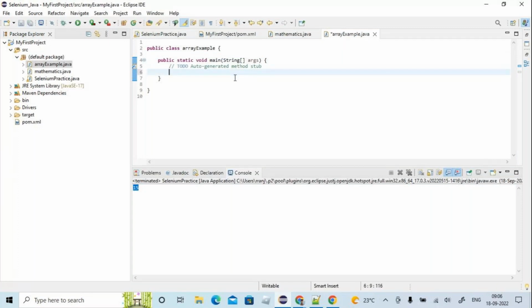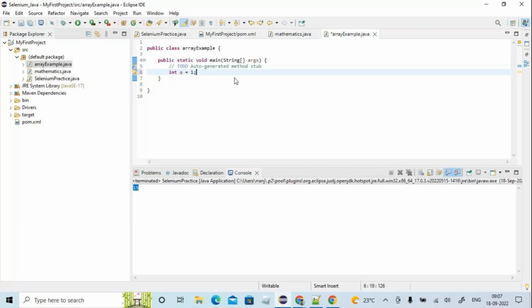First you need to understand why we are using an array. Previously we saw that in one variable we store one value, right? For example, in integer a equal to 1, we store like this. But is it possible to store more than one value in one integer?